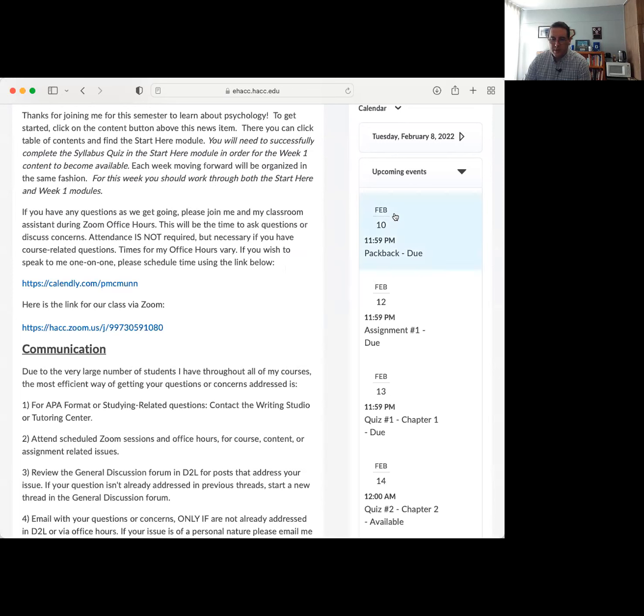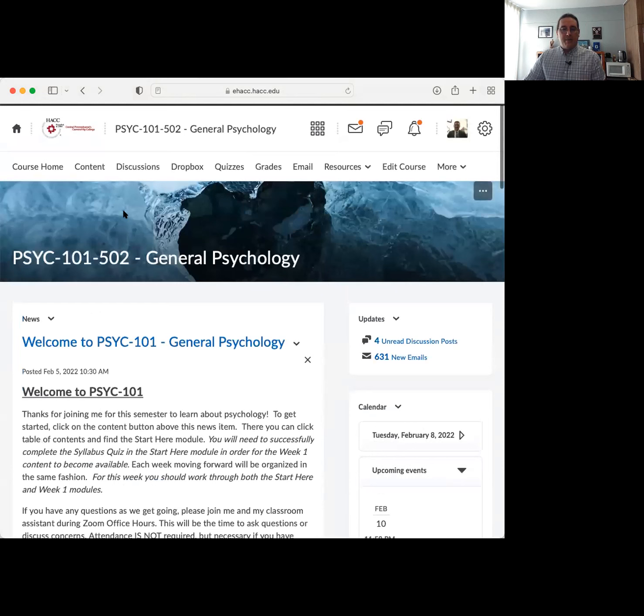So the textbook, you can buy through HACC, or you can buy in really any version you want. Okay. For many of you that have used Revel before, I'm not going to be using any of the Revel features. It's loaded with quizzes and assignments and videos and all sorts of things in there. I don't use those features because I've already translated all those over into our D2L. I'm really not a fan of making requirements in other systems other than PackBack, and I'll explain why I do that with PackBack. But for the most part, all of our work is going to really be done in D2L and PackBack, and that's it.